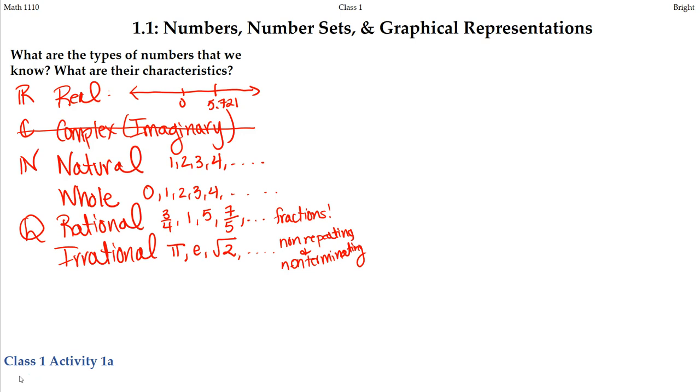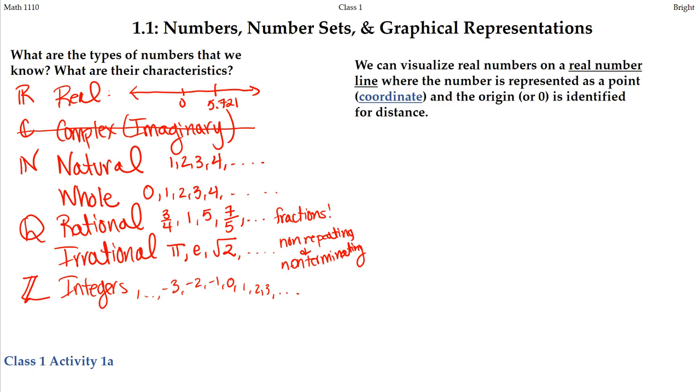Last time in class, I know all the sections got through these: real, natural, whole number, irrational, rational, and irrational. And actually there's another one that I don't have on this list, integers, which are your whole numbers, positive and negative. So negative 3, negative 2, negative 1, 0, 1, 2, 3, and it extends in both directions. And remember, I did say that sometimes you might run across some of these real number sets in terms of symbols, and so that's where the double bar R, double bar N, double bar Q, double bar Z come into play. So just be aware of those.